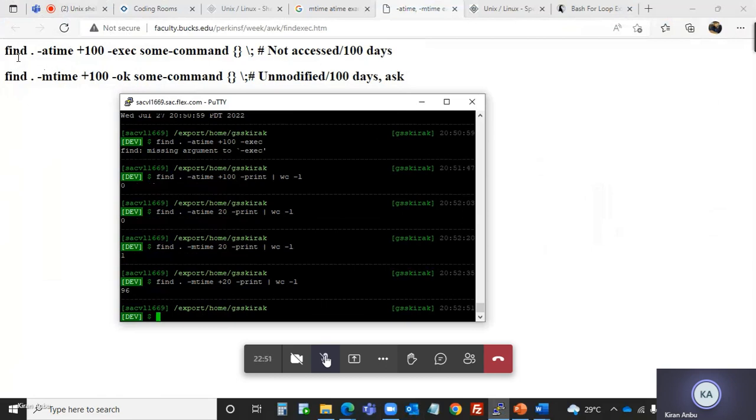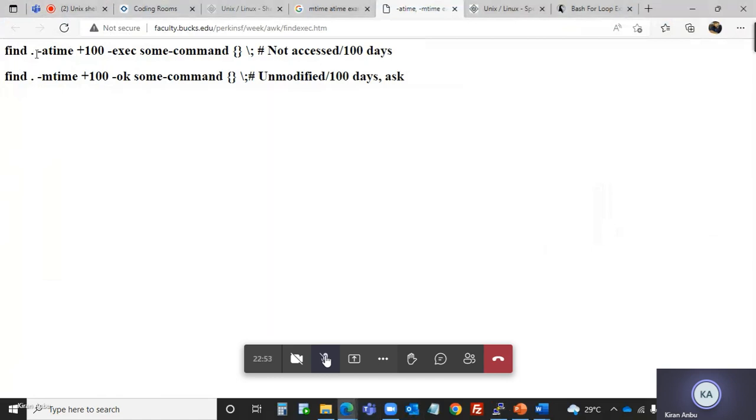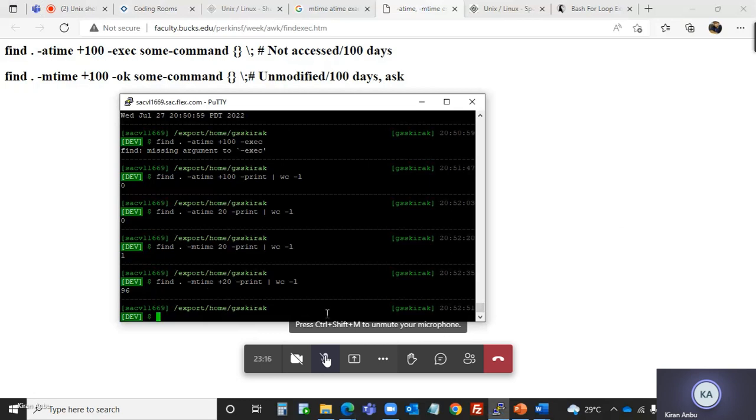So there, see this space: find dot, few websites have given a hyphen then space. Also before these numbers, like plus 100 means 100 days ago, and 100 means exactly 100 days, so there should not be a space. So everything matters actually. So now, without space, everything I have given and it worked.